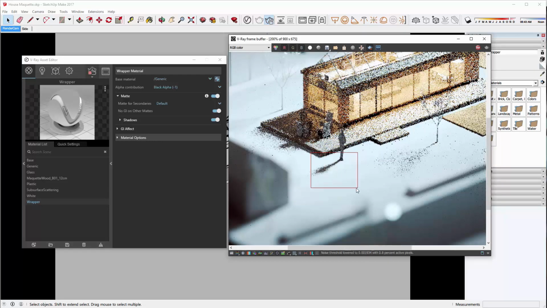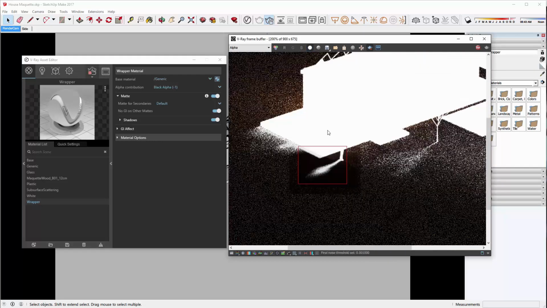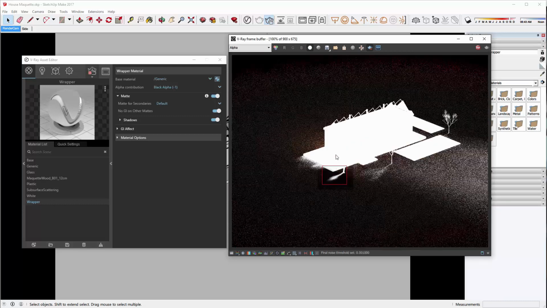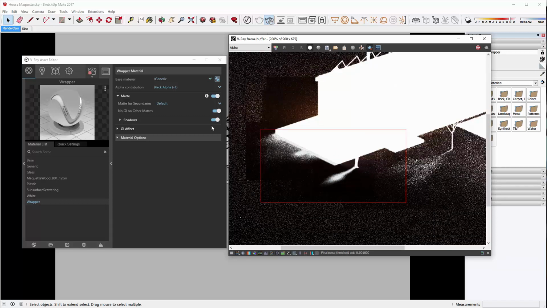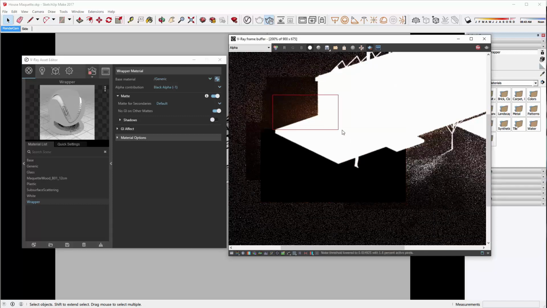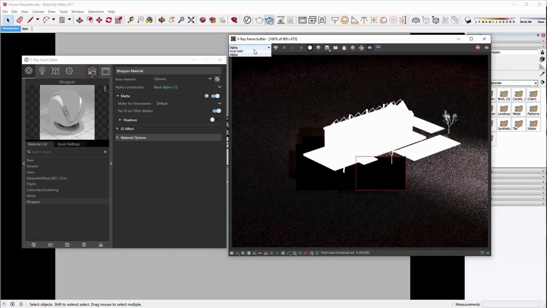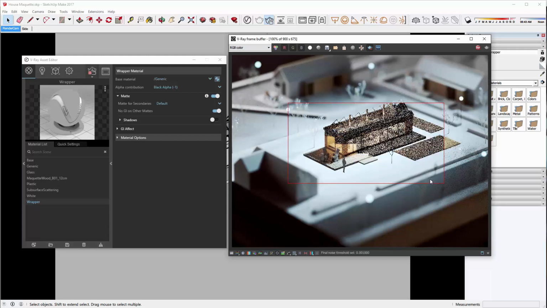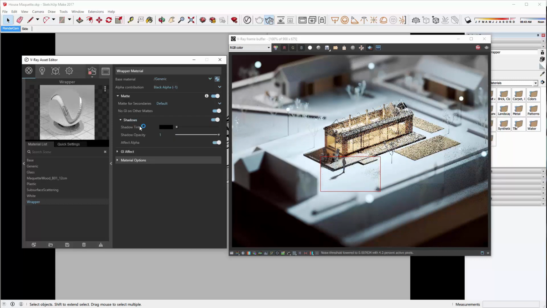So the shadows are stored in the alpha channel, and I'm going to show you that now. So you can see that we have shadows in the alpha channel, and we also have color in the shadow. So it's not just black and white information, we also have color information. And if I want to disable the shadow, it's just a simple switch. And now the shadow is gone. So we no longer have shadows. So if I go to the RGB, you can see that we no longer have shadows that are casted on the background itself. And if I enable them, they're back on. And it's recommended to keep them on because it looks more natural.